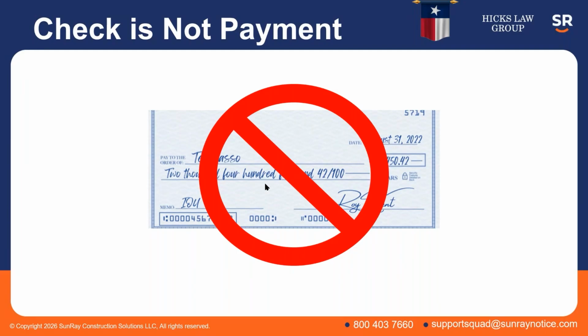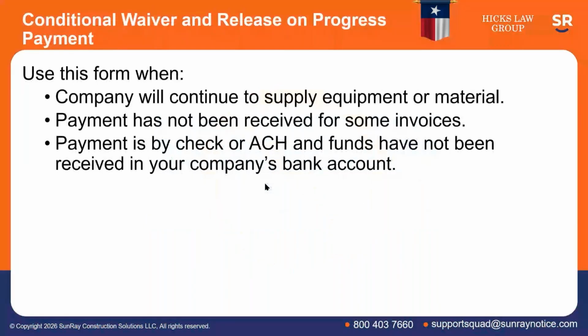And I still see general contractors misunderstanding this all the time, trying to get subs and suppliers to sign an unconditional form of waiver in exchange for a check. Just be careful, don't do it. Point out the language at the top of the form that says you're not supposed to do that. It's actually illegal for them to ask you to sign it, but it's happening every day, all the time.